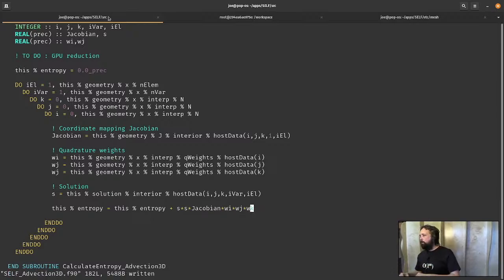So if you ever want to do volume integrals, all you need to do is pull out that Jacobian that you're working with, and then you want to multiply by the Gauss or Gauss-Lobatto quadrature weights. It's a very straightforward way to make sure that happens.